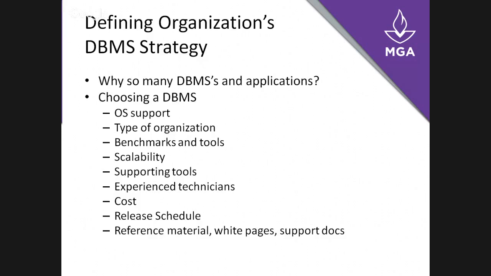And there might be a release schedule that is unrealistic for your company to keep up with. You may want something that updates semi-regularly, or you might be a type 1 company, as we'll discuss with the chapter 5 content, that you need to keep up. You need to be a tech leader. You need to be at the head of the game. It all really depends on the environment of the company that you work in.